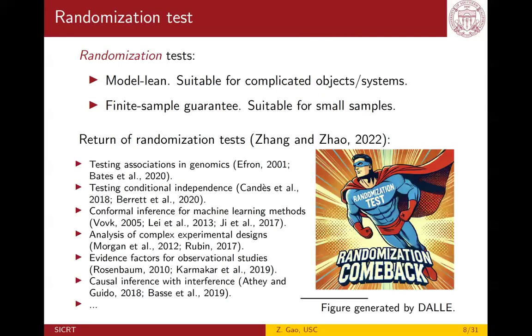Okay, as I mentioned before, randomization tests have a very long history, but they were sort of out of the circle for maybe 70, 80 years. Recently, they got quite popular, partially thanks to conformal inference. Maybe you have already heard about this word. I would say that conformal inference has a lot of similarity with randomization tests, but also some differences. If you're interested in the connections and differences between conformal inference and randomization tests, feel free to read this great review paper by my supervisor and his previous PhD student.